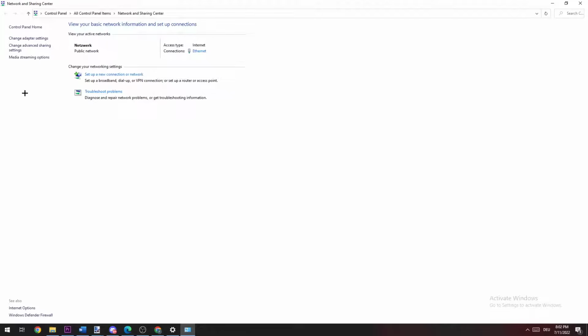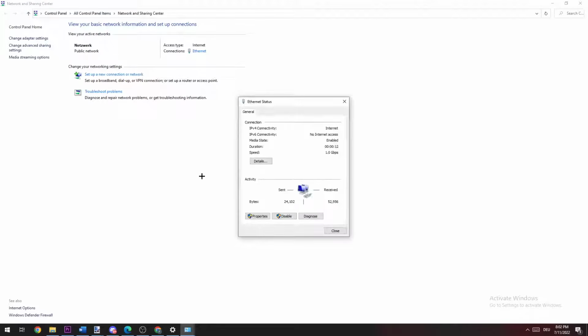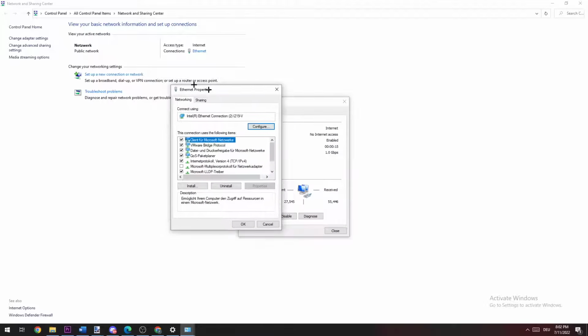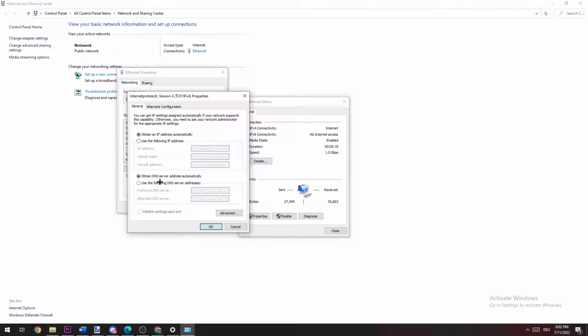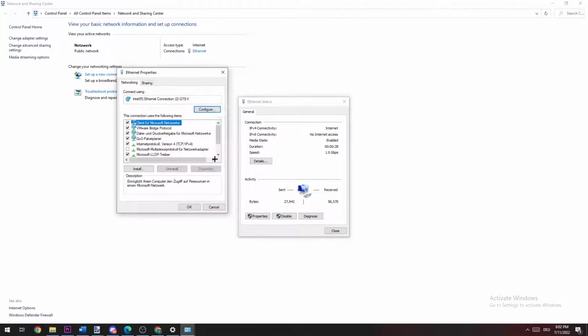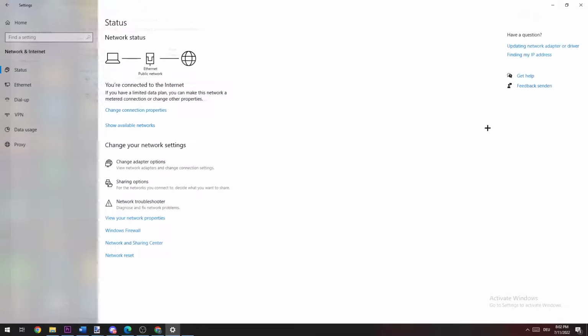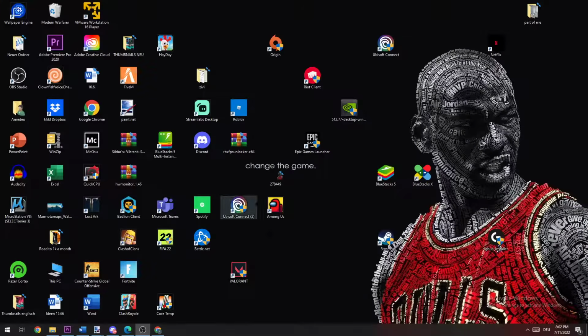The next step is going to be to come back to this site right here and now click on Ethernet or Internet. Now click on Properties and search for version 4 protocol. Double click it and enable use the following DNS server address. I would personally recommend to type in 8.8.8.8 and 8.8.4.4. Now you can click OK and close every single window. I would personally recommend to restart your PC, and afterwards you can also start Valorant again, and this should fix the issue.